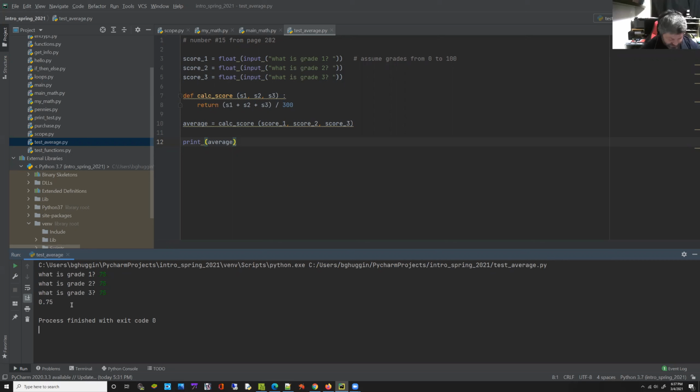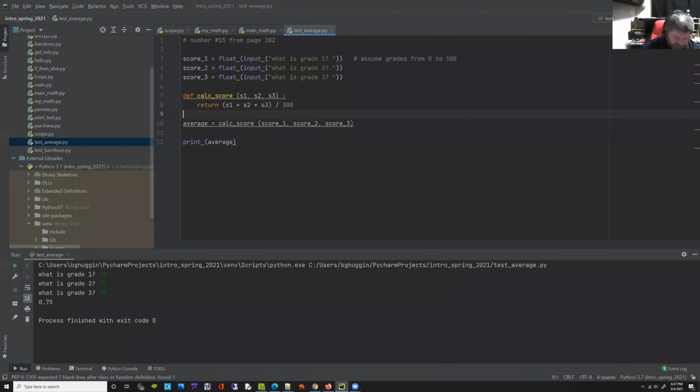That's the percent value, so we have to multiply back by 100 in order to get the letter grade. But that seemed to work. 0.75 is what we'd expect, 75%, because each score was 75. So we've got the first function.